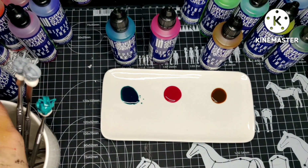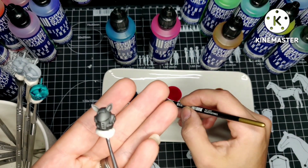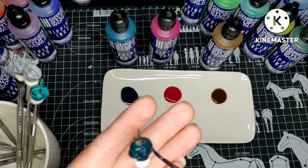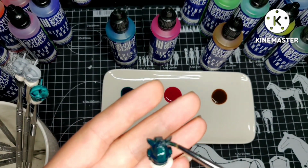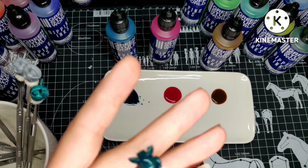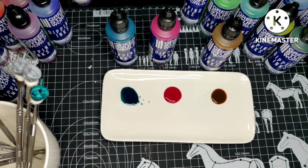So let's see how this one dries. And last but not least, the dark silvery Anthrax base coat. I wonder if it will still look metallic in the end, or if this dipping ink might mute the metallics a bit, but I'm sure it will be cool.